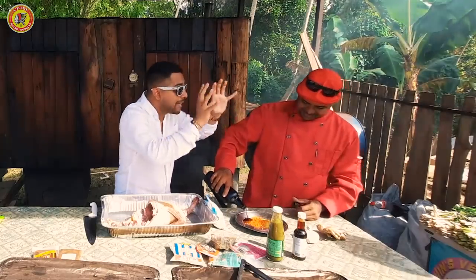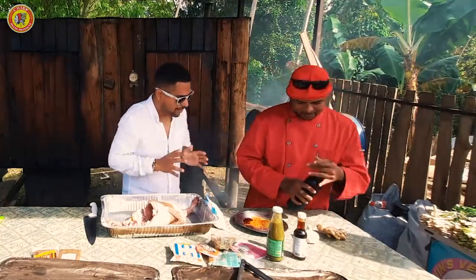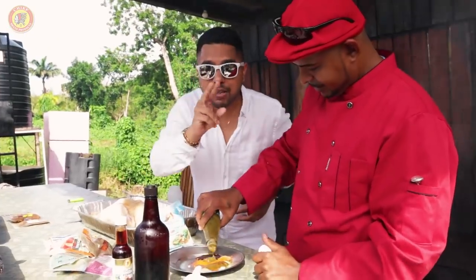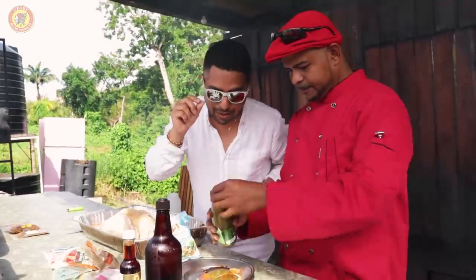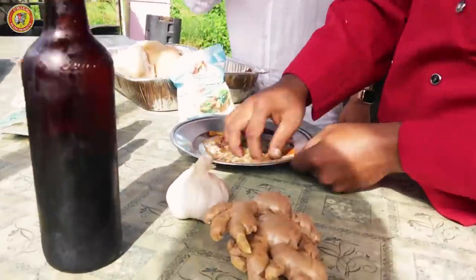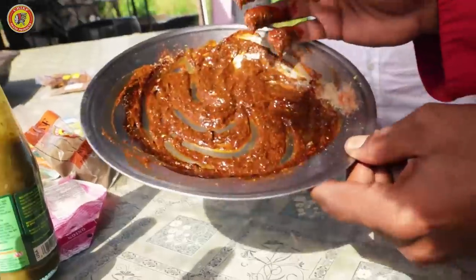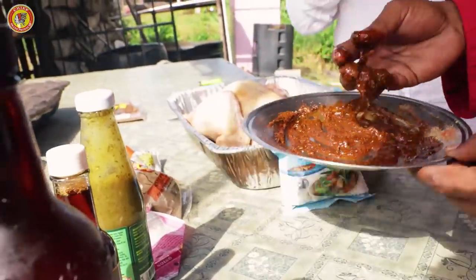So you might have his own little spice mix that he put in a container that he won't reveal to us. Big Rich is exactly like that. Big Rich had two ingredients when he was making his curry layers. He didn't reveal to us. Mix it up with your hand. What's the color now? The last two ingredients were like secret ingredients he put inside there.